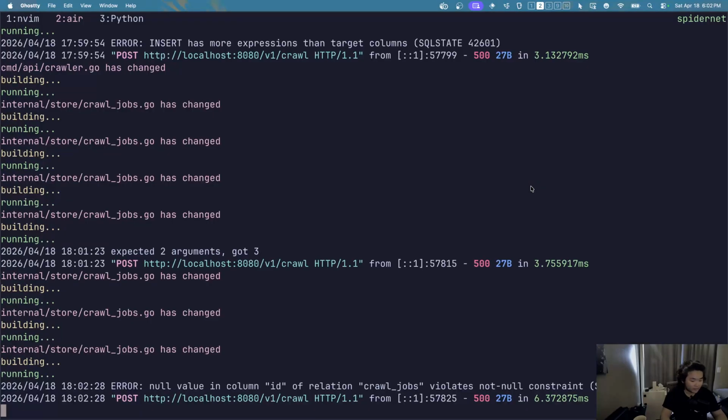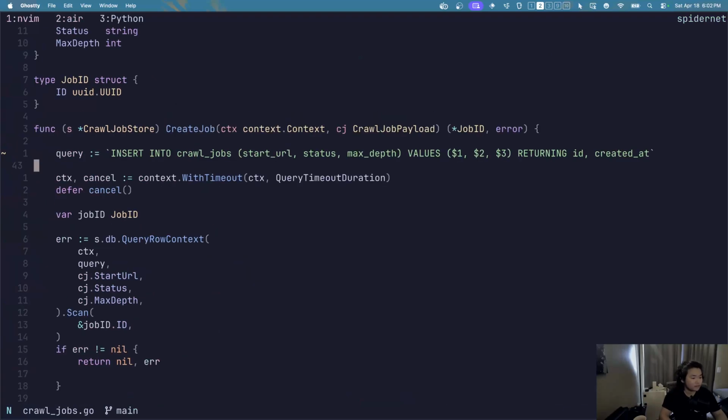Okay, we got it. Something failed. Null ID in column relation violates not null. Yeah, that makes sense. That should have auto-generated though.